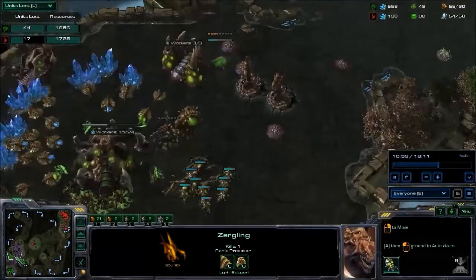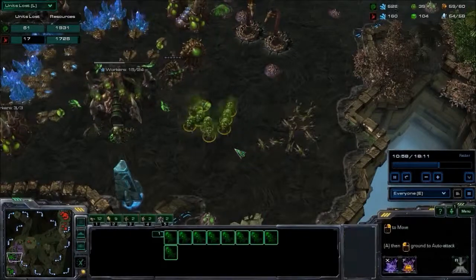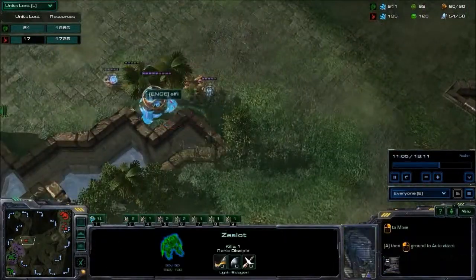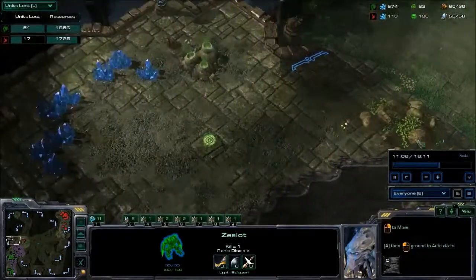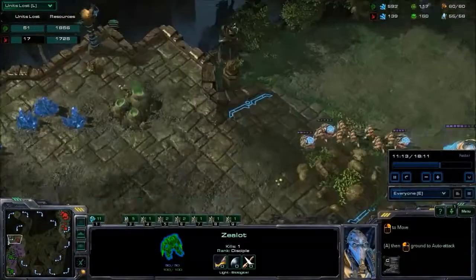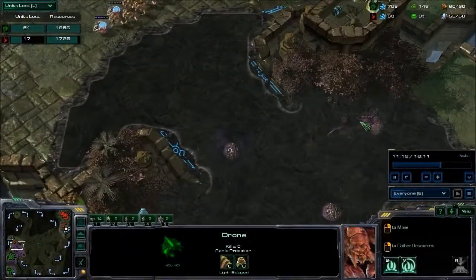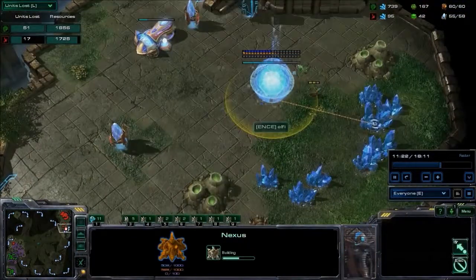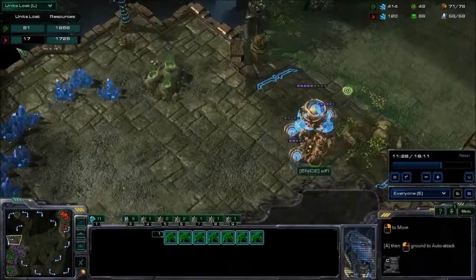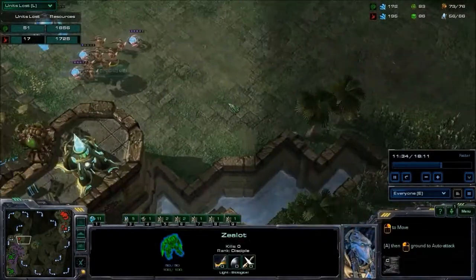Is he going to use that extra few precious moments to do something about it? Yes, it looks like he's morphing in 9 Banelings. And with so many Banelings, I don't think these Zealots are going to hold up against them. There is a drone hiding here, and it looks like Bly does want to expand to his 3rd base. And at the same time, he has one lone Zergling poking away at the expansionary Nexus for Elfi. And the supply difference is about 15 in Bly's favor.